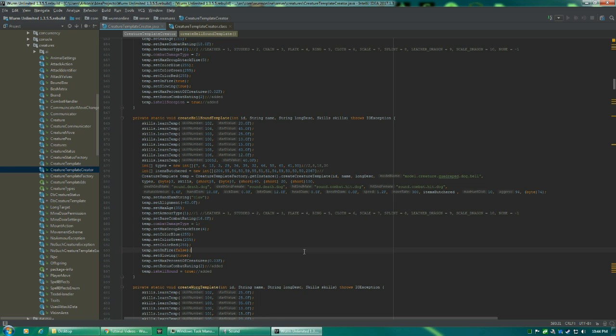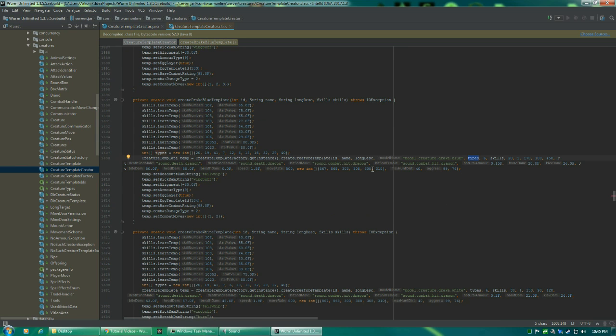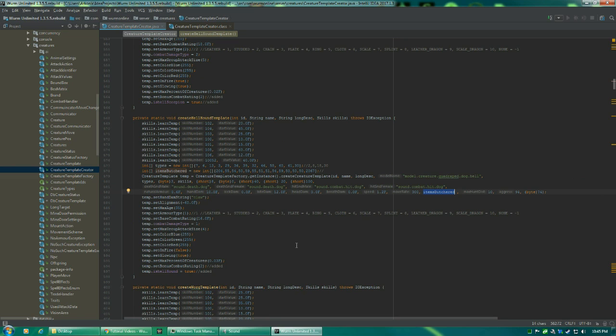It's better to make people want to work for their skills to be able to get this instead of just handing it to them. So yeah, you can just create a new integer array, give it a name, and then set it equal to a new integer array, and post in the items you want the mob to drop, a chance to drop, and based on their quality and all. And then all you have to do is pass this name over here where the new integer array was. You just take this out and pass your name into its place. And that's pretty much it.